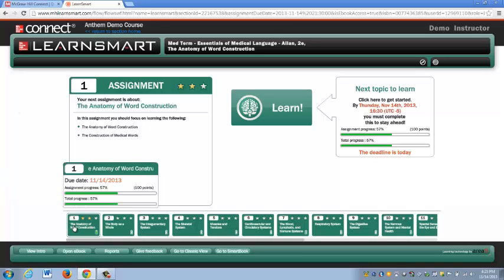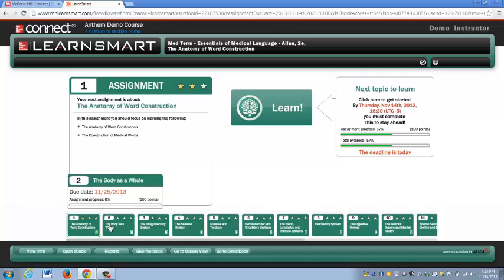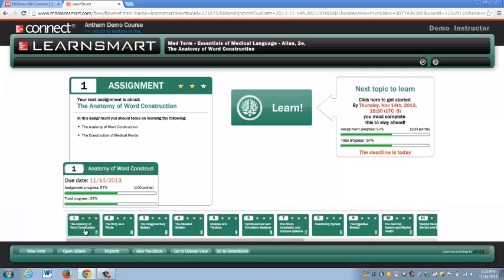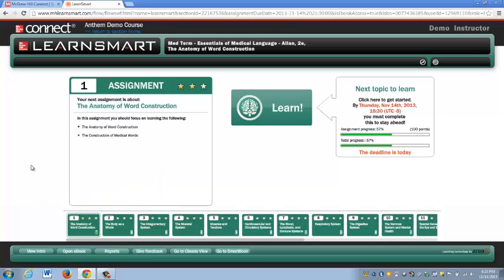Okay, so at the bottom you'll see that I've got all my chapters listed, and if I scroll over a chapter, it's going to tell me which dates those assignments will be due. If I leave it on chapter 1, it tells me that it's due today. Alright, so on the upper left hand side I see that I've got chapter 1, tells me the name of the chapter and when I'm expected to learn. On the right hand side you'll see that it says that the deadline is today, so it gives me the due date, and it tells me my progress.